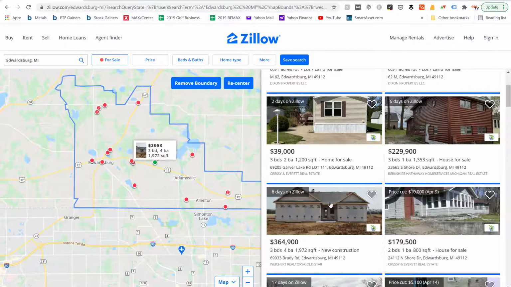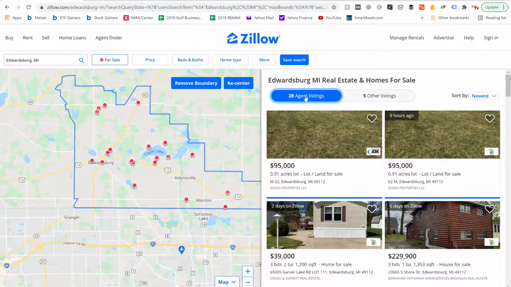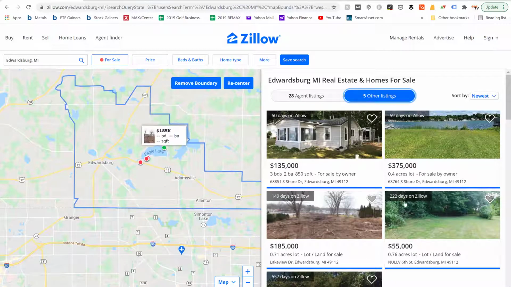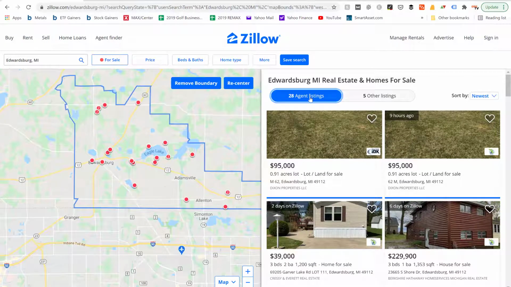So Zillow grabs these listings when they are agent listings off of the MLS, the multiple listing service. It syncs everything over to Zillow. So that's why it's also good to check the other listings tab, because sometimes for sale by owner properties you'll find on Zillow, but you won't find them on other websites because people just upload them direct to Zillow. So these are going to be ones that are additional listings we need to keep on top of. Now agent listings, you can find these on other websites like Trulia, Homes.com, Realtor.com, because again, all those websites just pull the listings from the MLS system.